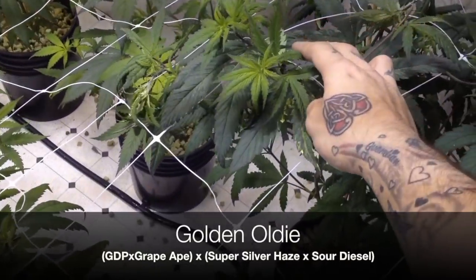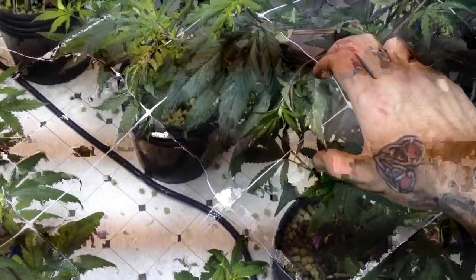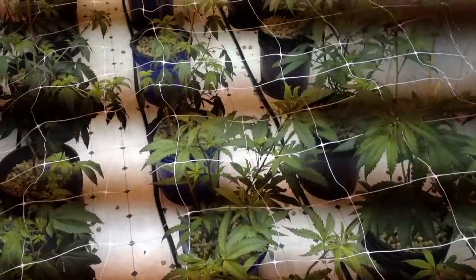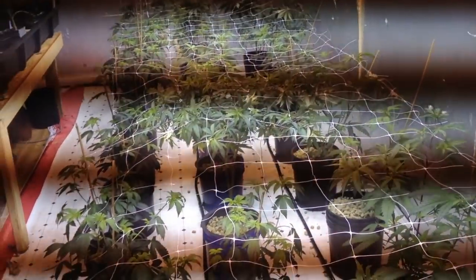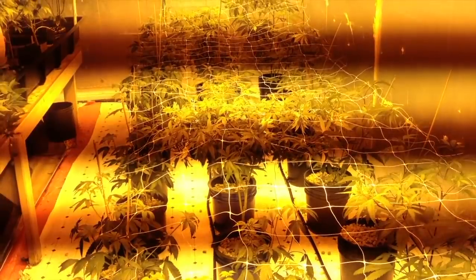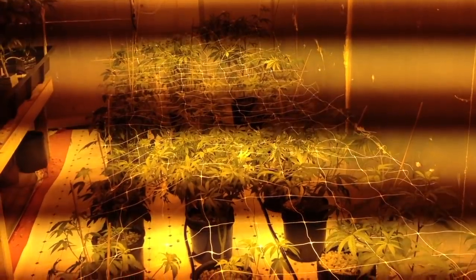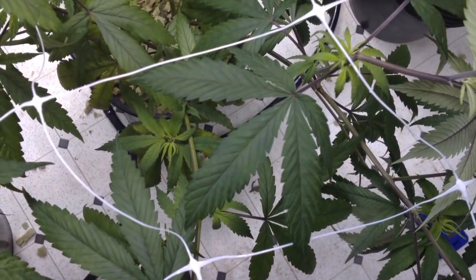Same with these right here. Once they get a little bit taller, we continue the process and have them just fan out. There you go. Make sure you get your Method 7 glasses or some kind of lens to filter out the light. Otherwise you're going to be looking like that. Go again, go purple.